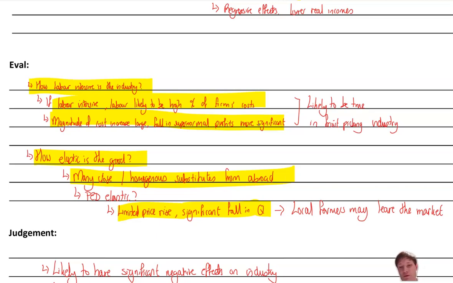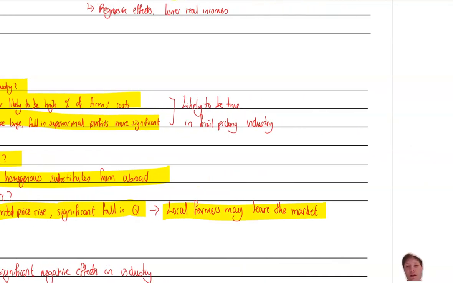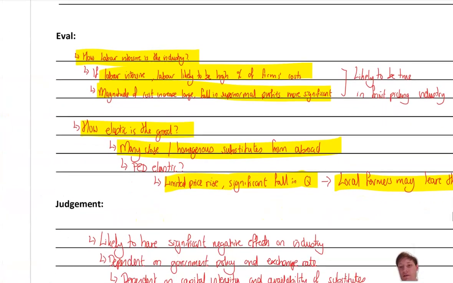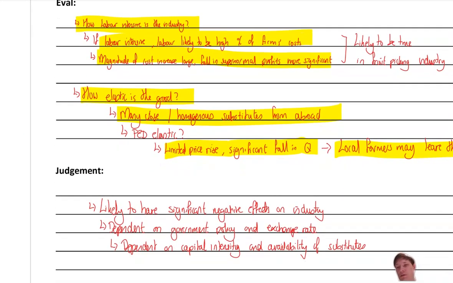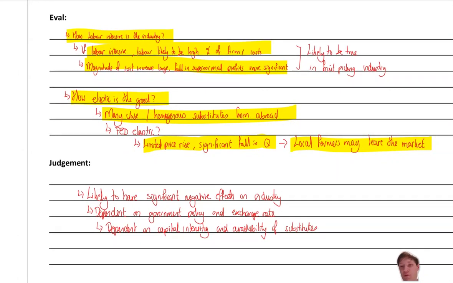There'll be a significant fall in quantity demanded, and local UK farmers may leave the market and we may switch over to other areas, for example, going to Spain or France or other areas of the EU, dependent on transport costs and dependent on the difficulty of exporting from those markets. You could also talk about, if you went further, wine producers and anyone else who are using those grapes as well. They may also be affected.